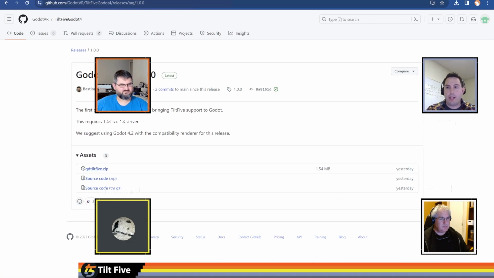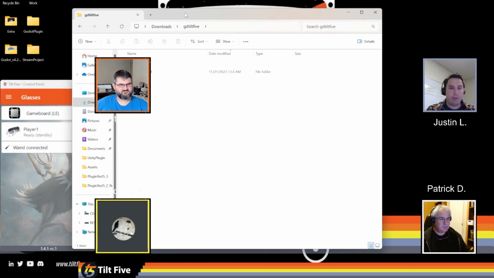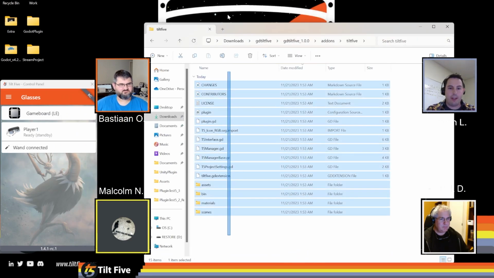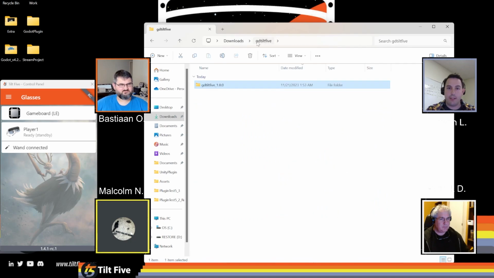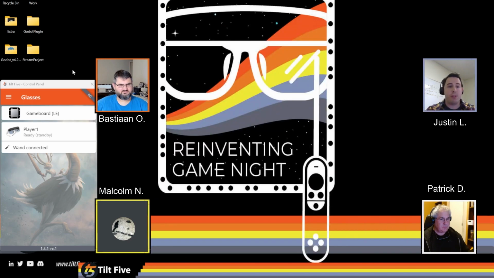When you download that, that should have everything you need for the plugin incorporated in it. It looks like inside you'll probably see a 1.0 with an add-ons, Tilt5, and all of the lovely plugin stuff. You can go ahead and leave it as a zip. We're just going to be importing the zip directly. And then later on, I will also include a link to the tools and how you can get those downloaded.